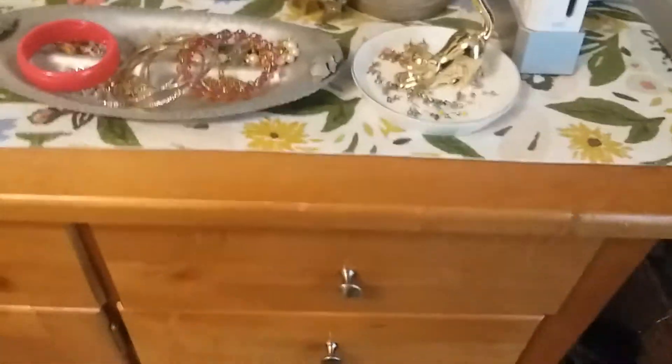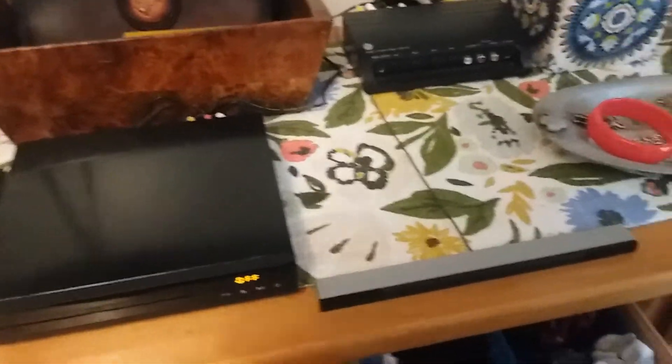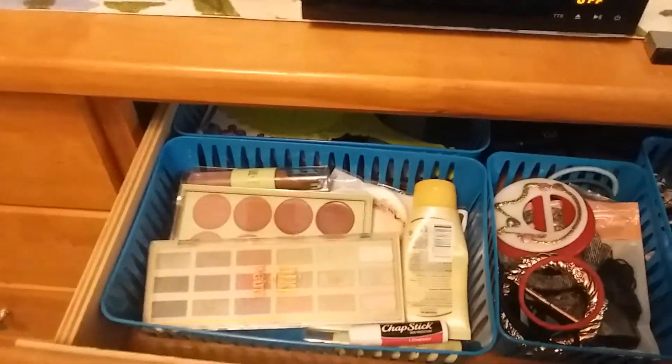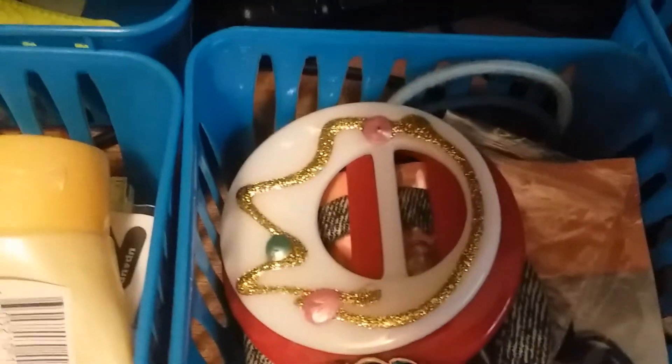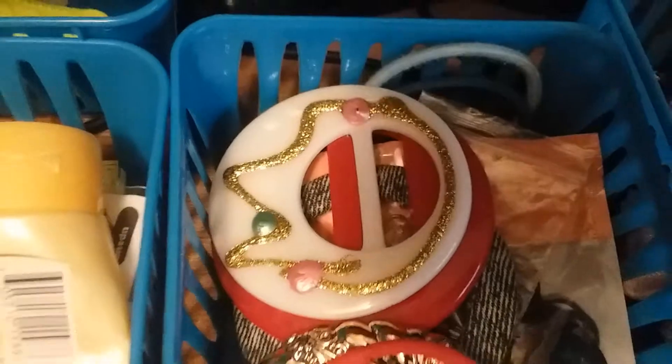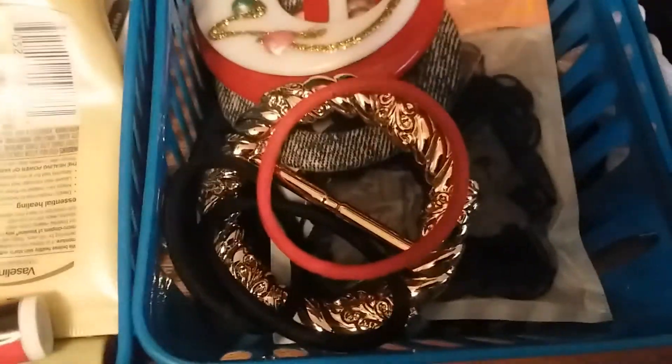Over here in these drawers — most are closed, but since we have limited bathroom space, I keep my hair dryer and straightener in one drawer. In another drawer I put little baskets with things separated: makeup, hair products, contacts, a mirror, and a curling iron. I also found these vintage shirt holders at a thrift shop — you clip them onto the end of your shirt instead of tying it. We had these in the '90s!